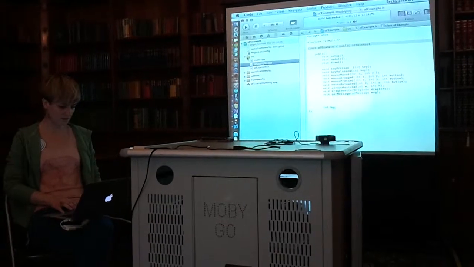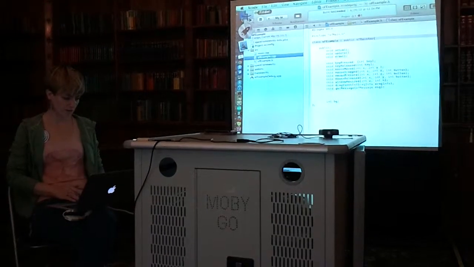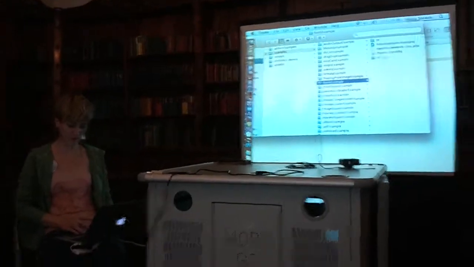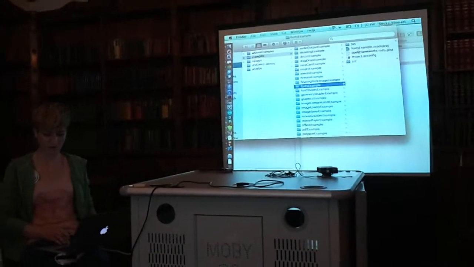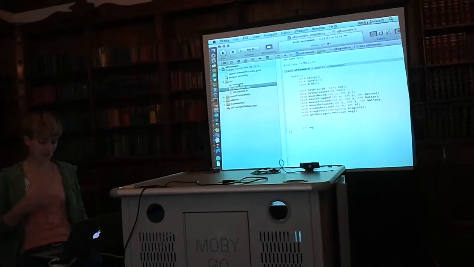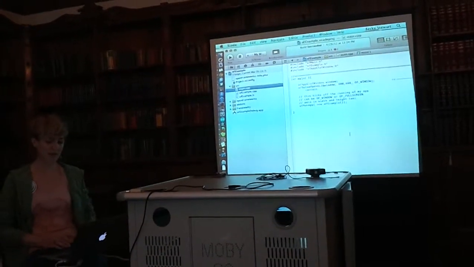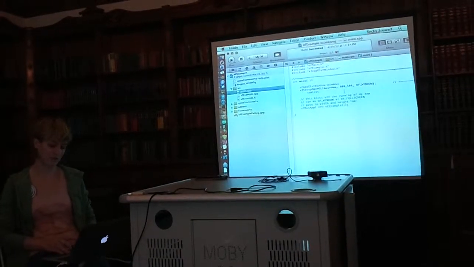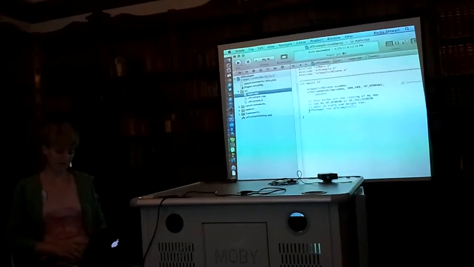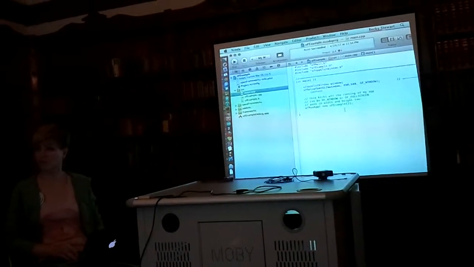So inside each of our Open Frameworks projects you have a folder called source. Inside of any of these, they all have a folder called source. And then at the same level, you have your project stuff. Inside of source, we have three main files, one called main. And inside of main is where we do our initial setup of our window. And then inside of the line for OF run app is where you put the name of your class, whatever the name of your project is.